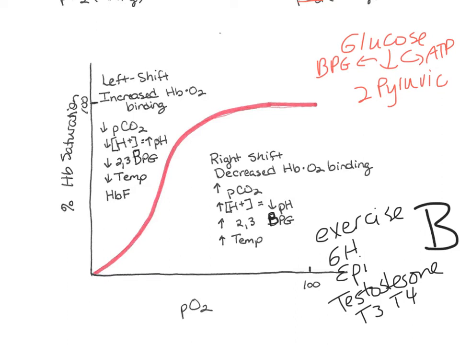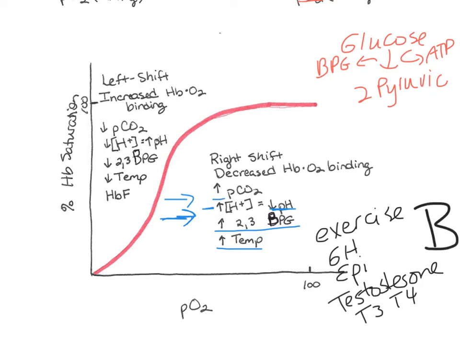If we have more hydrogen ions, that means that the blood pH has dropped. Then the curve will shift over to the right and hemoglobin will release the oxygen into the acidic tissues. Same thing with increased temperature. We said if the temperature increases in the blood, then the hemoglobin will drop the oxygen molecule and decrease the saturation rate. If there was an increase in the amount of BPG present, then the hemoglobin molecules would release the oxygen molecules and the curve would shift to the right.